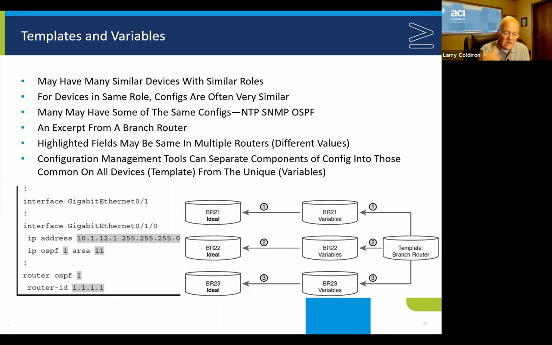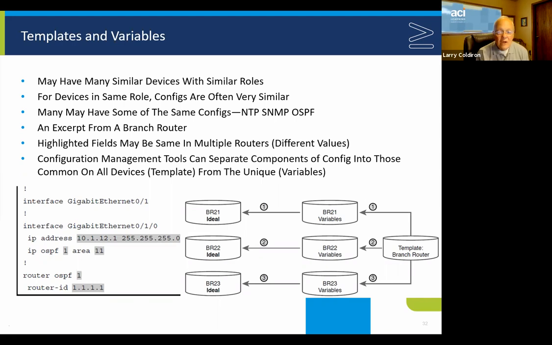Put them in a data format. And as we went from one device to the other, we use this template, the template where we advertise the networks. Well, we're going to advertise different networks on the different devices. Maybe where we configure the interfaces. Well, we're going to have different IP addresses on the different interfaces. So we can do those configurations for those things.